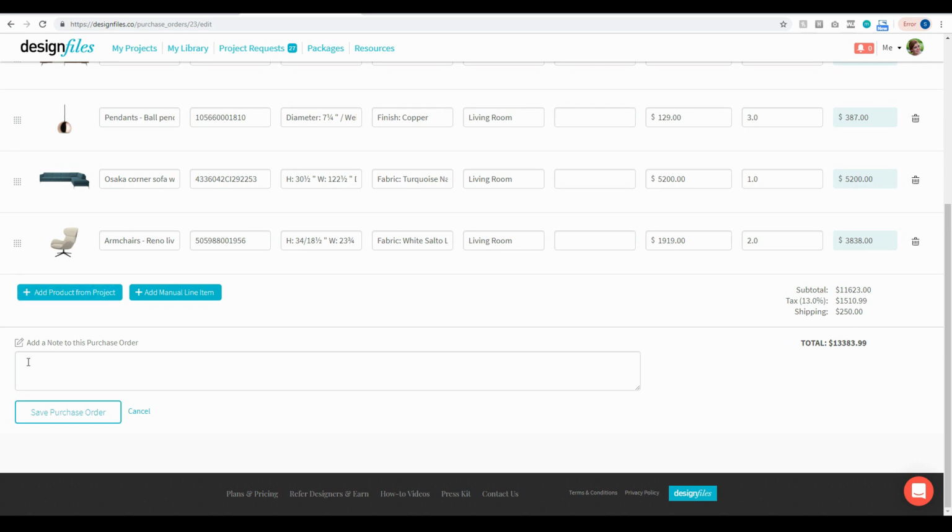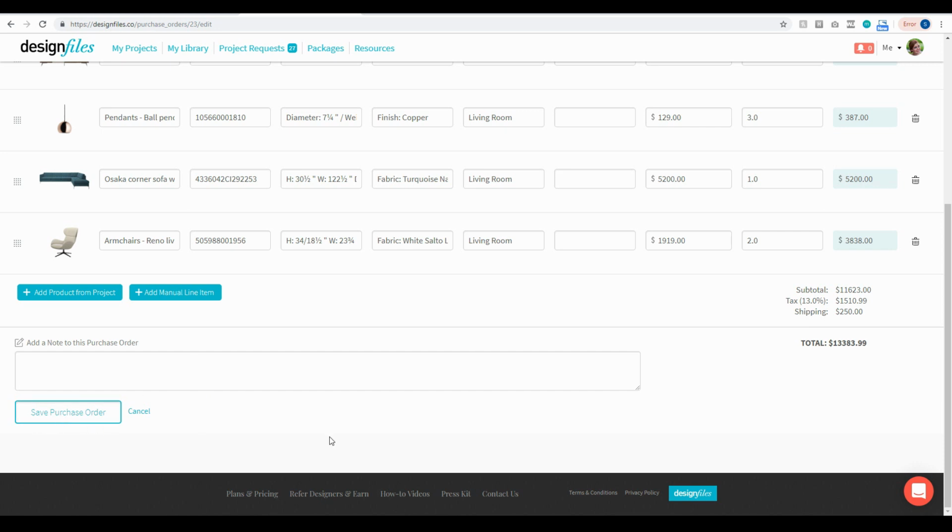And of course, there's also a field down here where you can include any additional details that you want the vendor to be aware of. So it could be additional details when it comes to the delivery of the product. For instance, maybe your client lives in a condo on the 13th floor, the apartment number is XYZ, and you just want the vendor to know that they're going to have to be shipping the product or delivering the product up an elevator, something along those lines. So you can add any kind of details that you want right here.